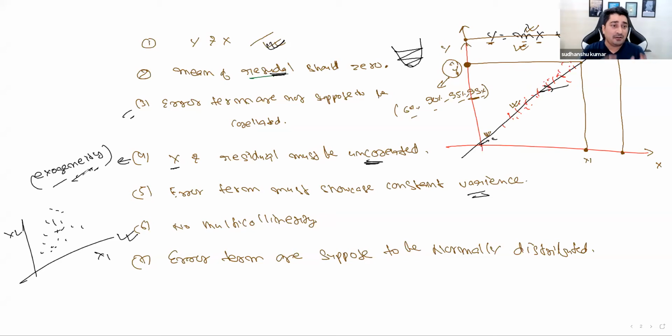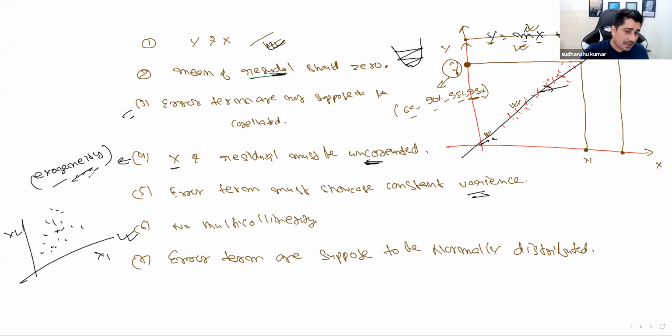Exogeneity is a phenomenon where X and the residual term, the error that we are trying to find out, are not related to each other. So multicollinearity, exogeneity, remember these terms. These terms are very, very important, and people will ask you direct questions in your interview. They will say, can you please explain what multicollinearity is by giving some example? Can you please explain what exogeneity is by giving some example? So these are direct questions, and yes, you can expect that.